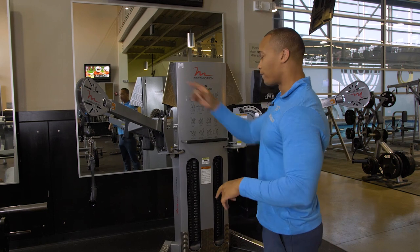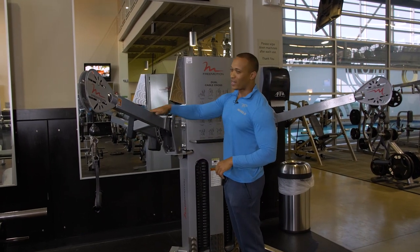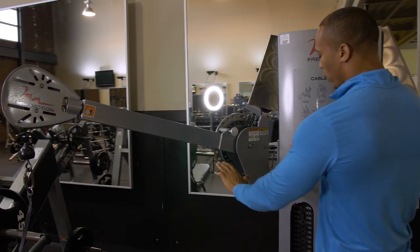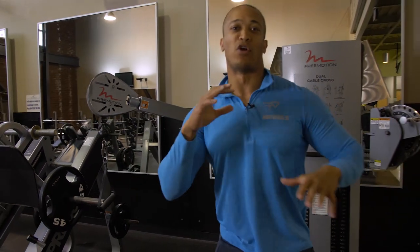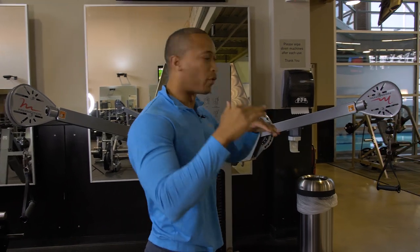So we're gonna start with a cable exercise here. Show you guys where we're lined up. I got the arm here lined up in hole number 6. Here on the width, I got it in hole number 7, all right? So I'm about 5'11". If you're about that height, that's gonna probably do well for you, okay? So start there and you can always adjust.